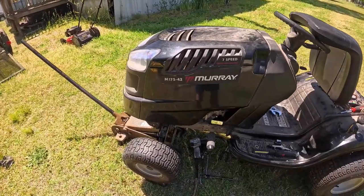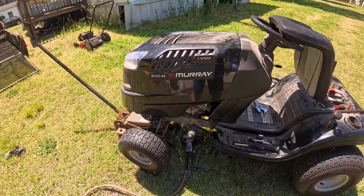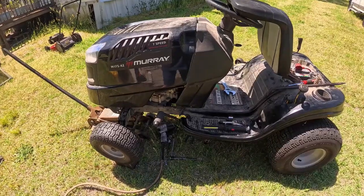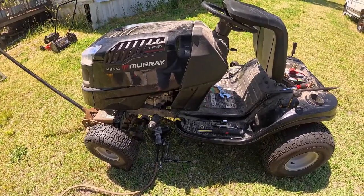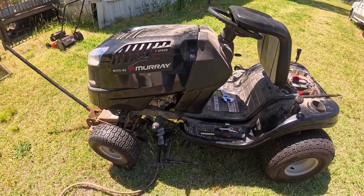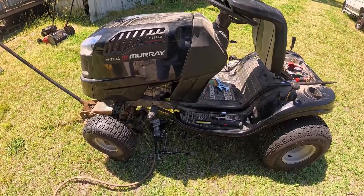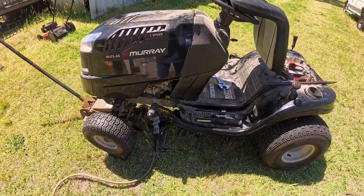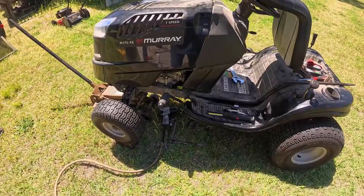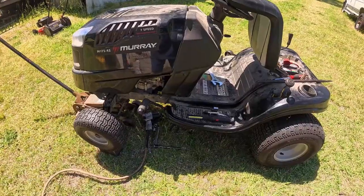Okay, it's a Murray, M175-42, so it's a 17.5 Briggs engine, single cylinder. I just figured this is one of the MTD mass-produced kind of things. Craftsman, Cub Cadet, Murray, MTD, all of them are basically the same, and most of them are made in the same factory. I had to put new belts on it, the deck belt, change the oil and filter, the air filter, and a new spark plug. But I came across something rather interesting in this.